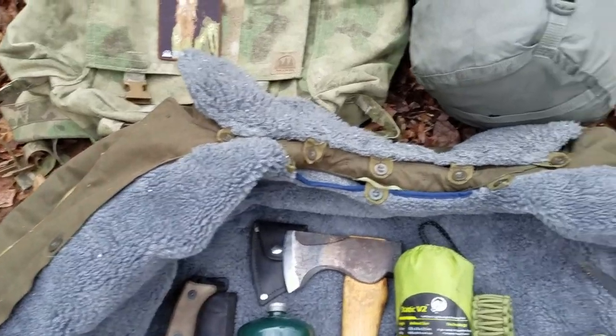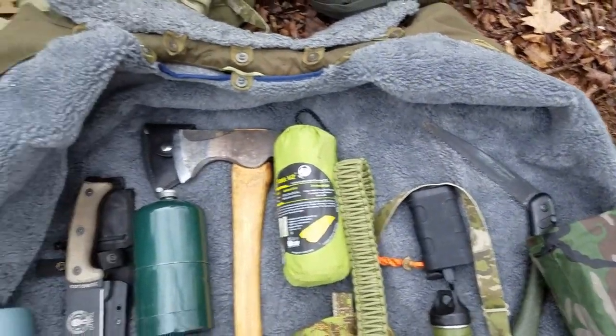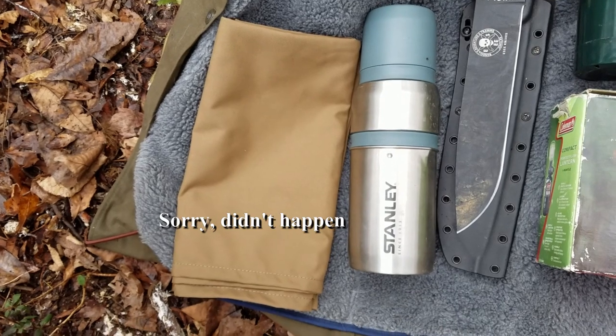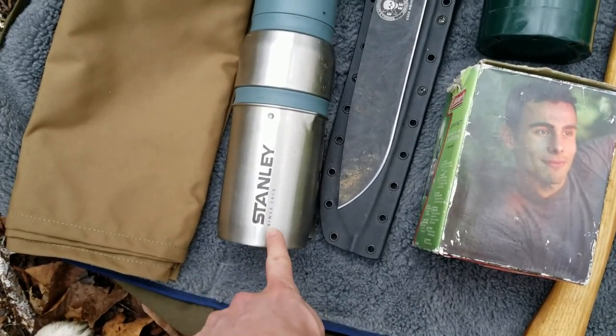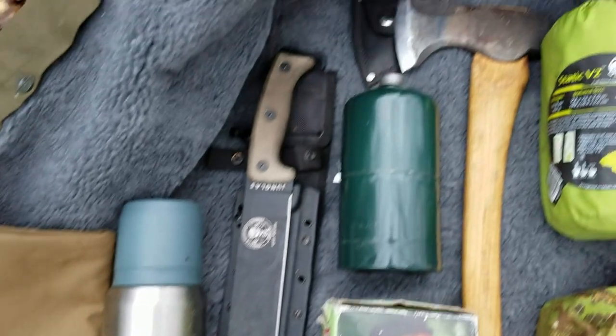This jacket here that I've got in the bottom, that is a Czech parka that I got from Varustaleka. This is a Hidden Woodsmen bushcraft chair. Hopefully I'll be able to set that up and show it to you guys. I might be having a guest, I'm not sure yet, but if I do, I'm going to surprise him with some Black Rifle coffee cooked right over the fire.